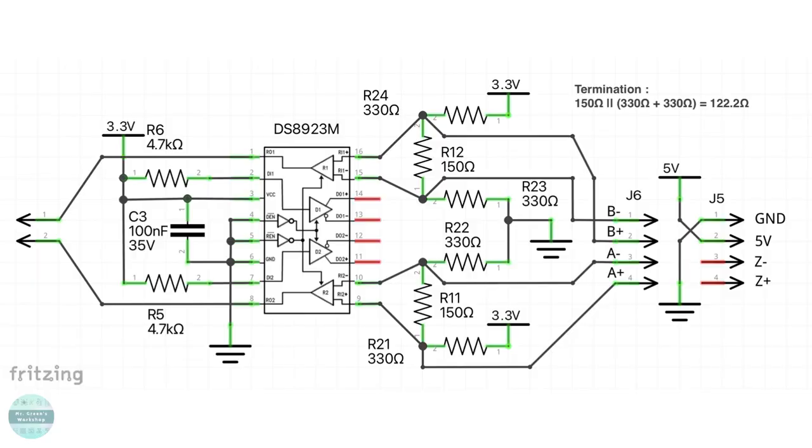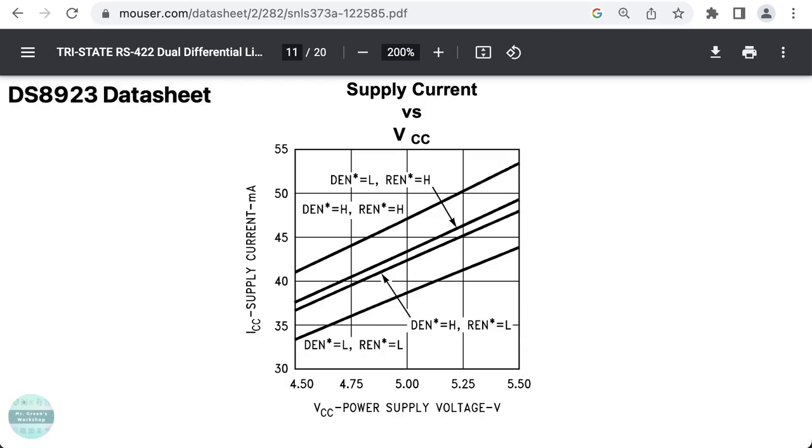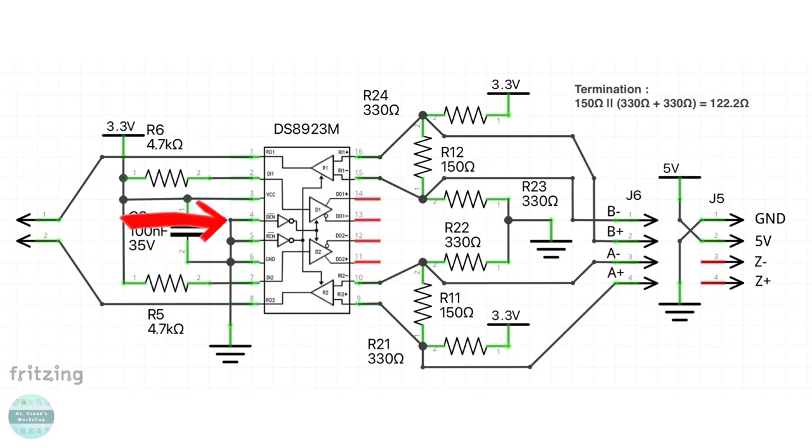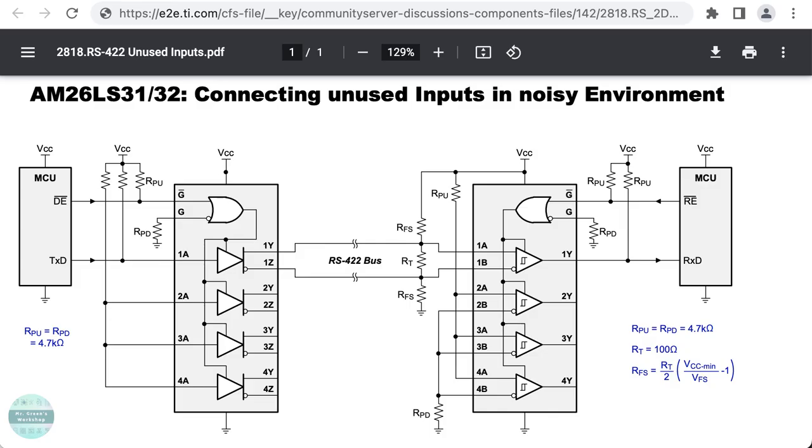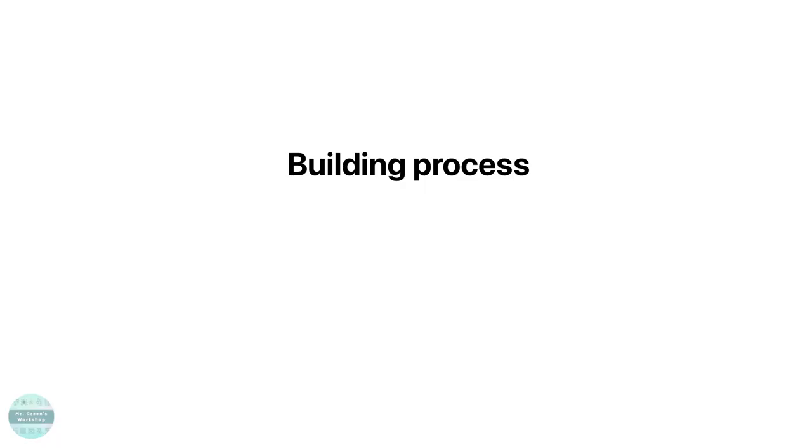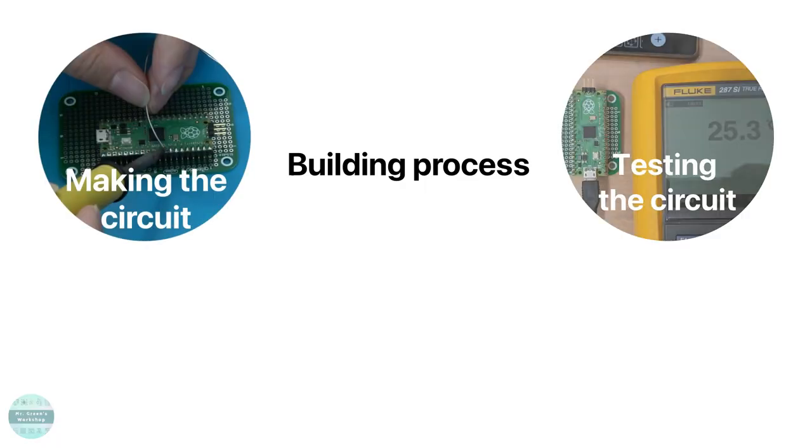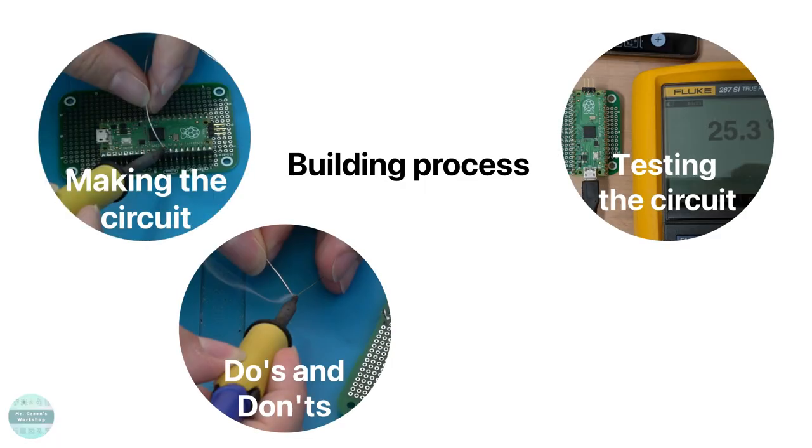You may wonder why DN is enabled despite the output driver not being used. It's to reduce power consumption and the temperature of ICs, more on this later. Since we enabled DN, we need to handle unused input pins. I referenced this from TI's data sheet. Building process: I only included the important parts of the building process in the video. Wouldn't it be boring if I added them all?